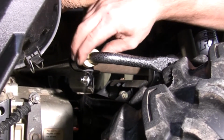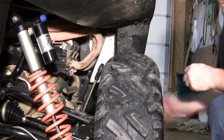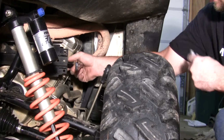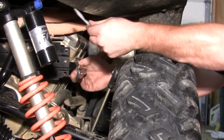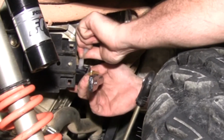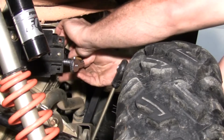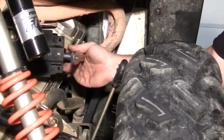And before we're tightening everything down, I want to go on to the other side, put everything together. Like on the other side, first thing you want to do is take a little grease that comes with the kit, put it on the bushing, grease all the way around it. We can put our clamp back on.